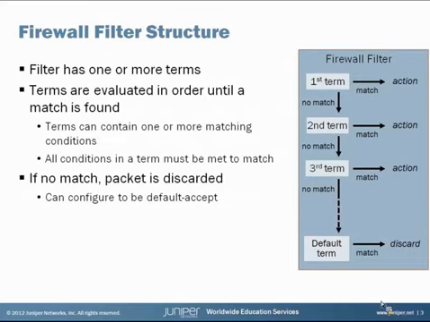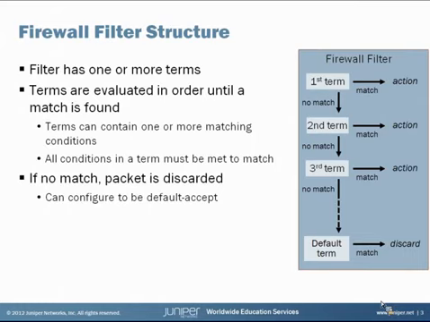So let's look at the structure of a firewall filter. You can see on the diagram over at the right there, this firewall filter, or any firewall filter for that matter, has one or more terms. Each term is evaluated in order until a match is found. Now, within a term, you can include one or more matching conditions. Those are the rules of the filter and the term. And all conditions in a given term must be met for a match to happen.